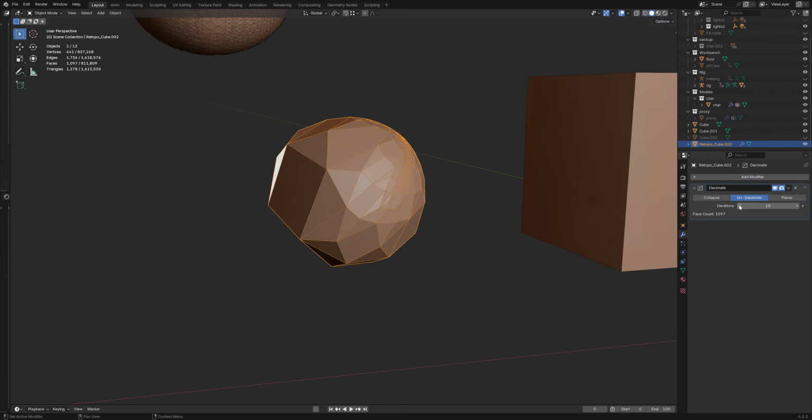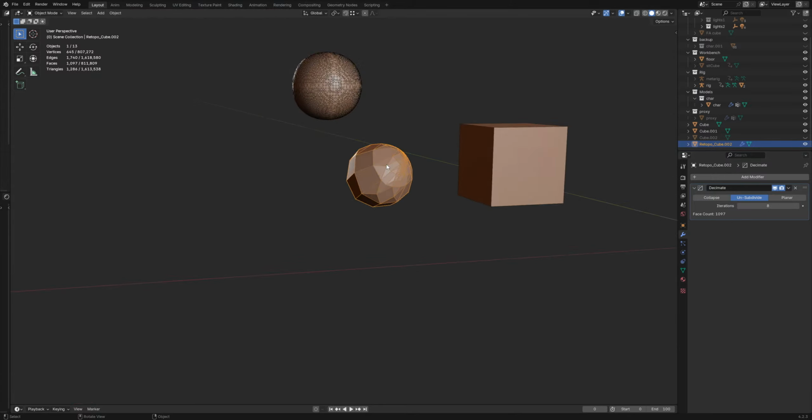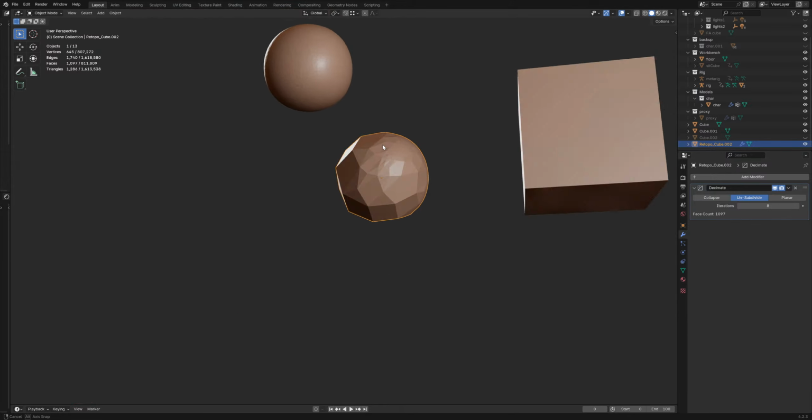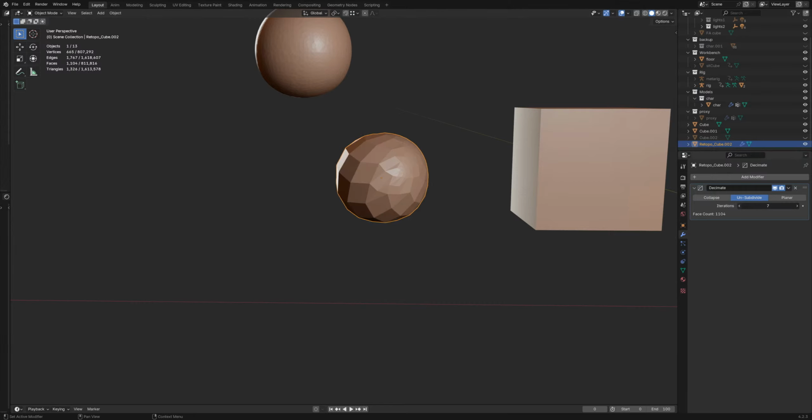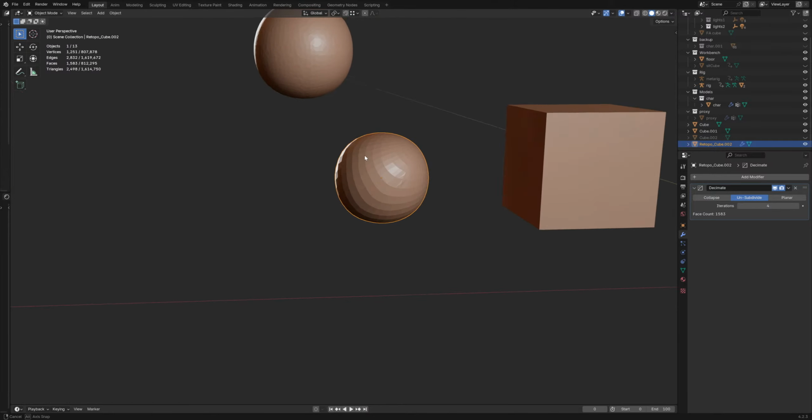It goes up to 10, which is much, much better. But it still doesn't do a perfect job. Interesting. So unsubdivide does work. What does collapse do?